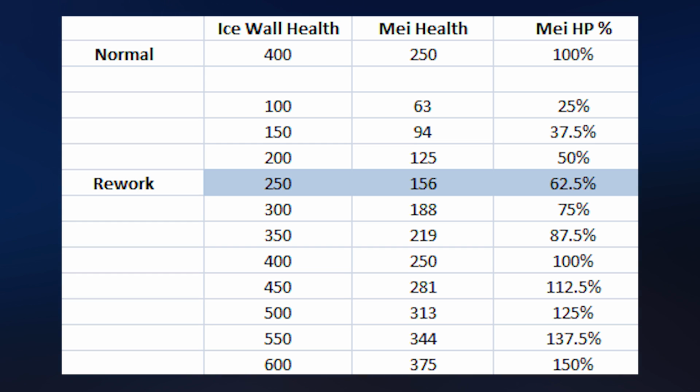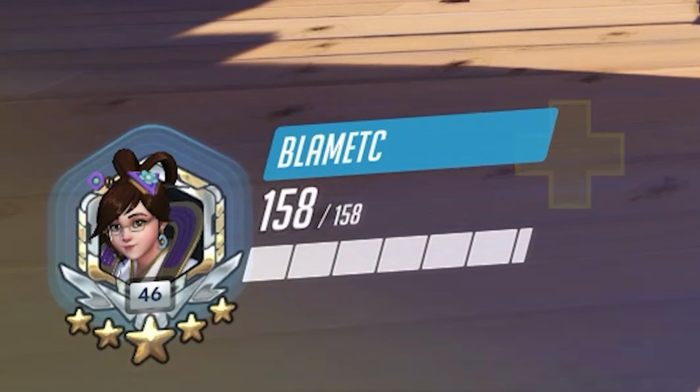So what I did was I dropped Mei's health to the appropriate amount, and I had to round up to 63%, and then I added damage resistance to the character. This allows for the Ice Wall to have lower health, but Mei will have a much higher true effective health. In this case, it's 350.